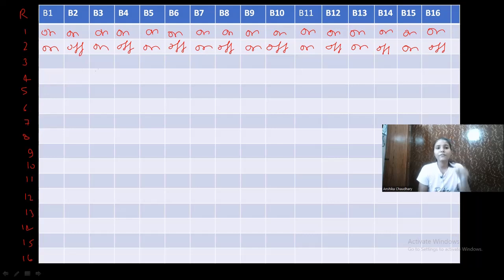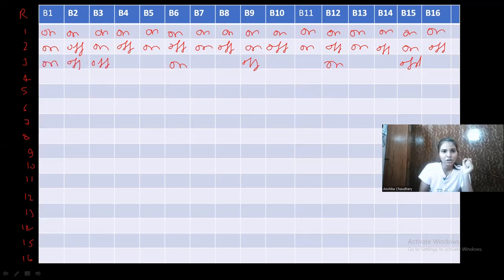And at the third iteration, you have to toggle the state of every third bulb. That means it is on, so it makes off. The sixth bulb is on. It is off, so it will be on. The ninth bulb will be off, the 12th bulb will be on, the 15th bulb will be off. Each multiple of 3. Okay. So it will be off, and all the bulbs will remain as they are.